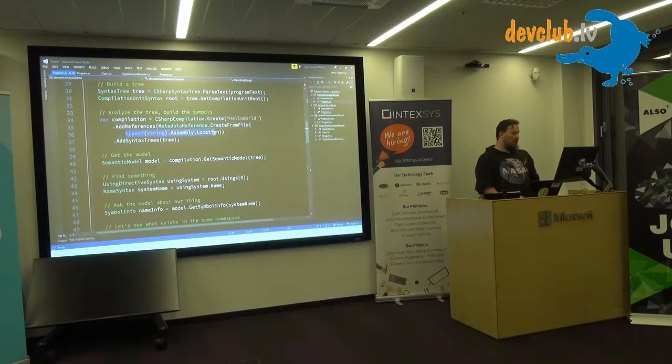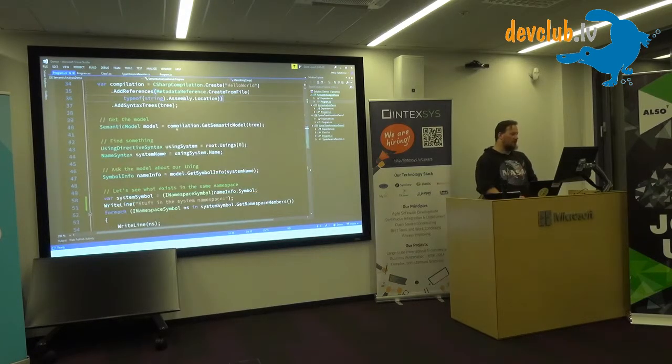What we have done here, in this demo, we will play around a little bit with the type string, and for the semantic model to know stuff about the type string, we have to give it the DLL where the string lives, or the source file, which we are doing exactly here. So right now, our semantic model has the information about our little hard-coded piece of code and the type string. It doesn't matter that the string is not a source file, it's a DLL, it's totally fine.